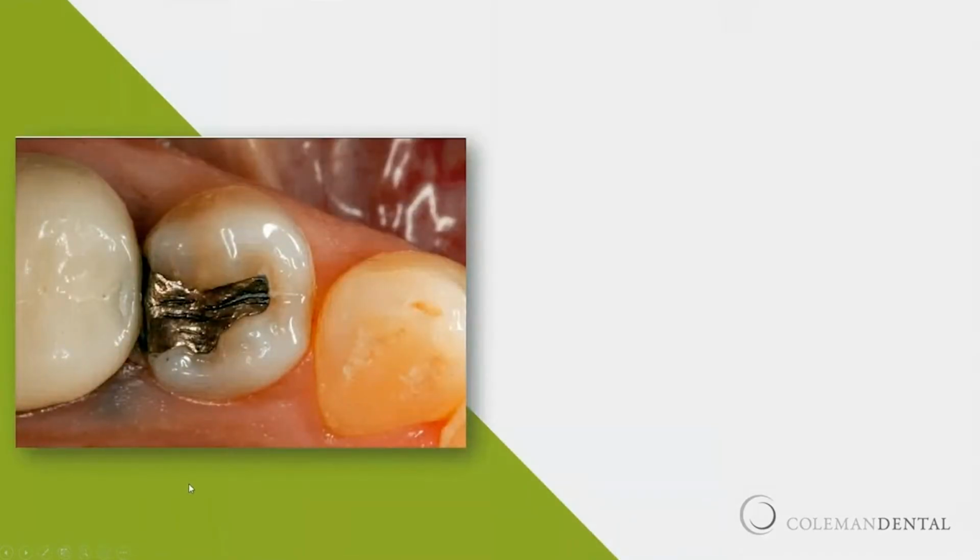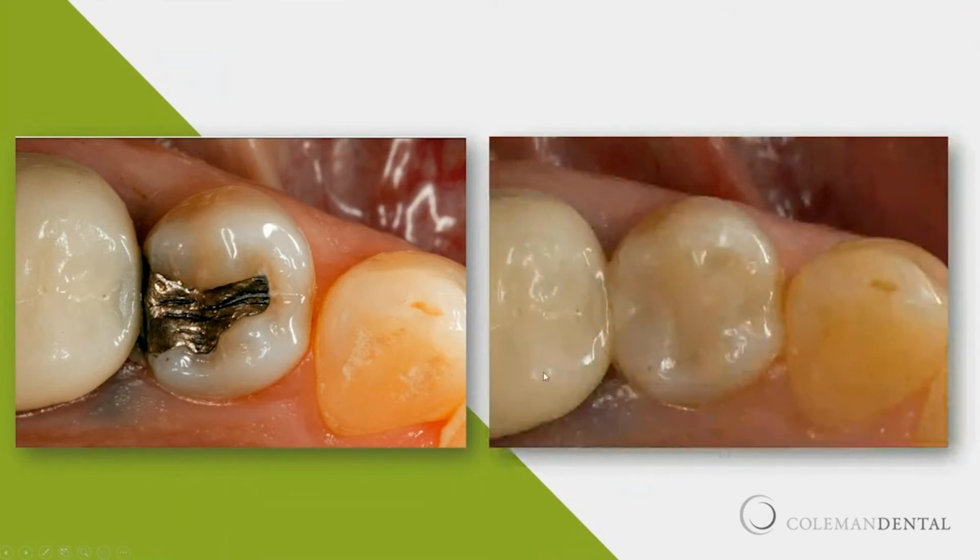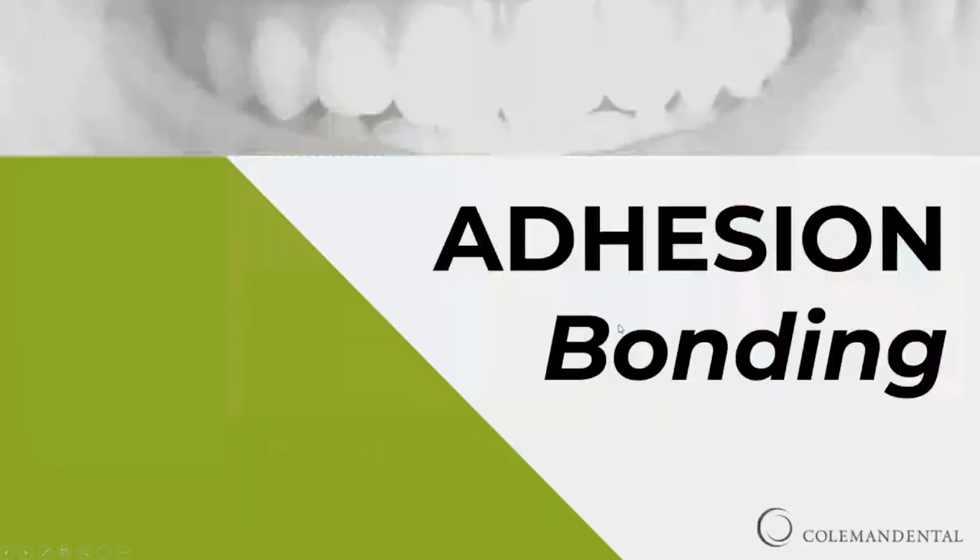So if we go through the process here real quick, if I'm going to take an amalgam out and put one in, this is number 44, almost 5 years later with Sonic Fill. The original, you can see I'm not real thrilled with the luster here. The Sonic Fill 3, which I'll show you in a second, all this has improved, but again, durable, works well. And so I'm going to work through this process with you pretty quickly.